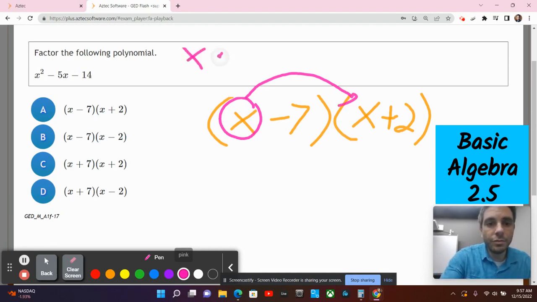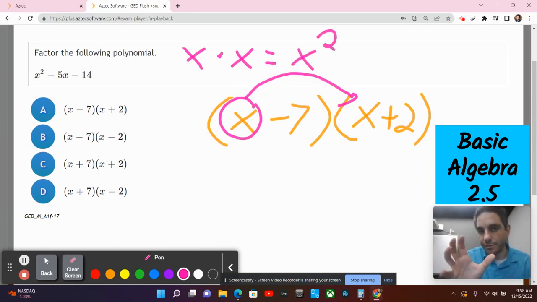Now, we don't know what x is equal to, but we can, at the very least, put that together in a little bit more condensed way and say that x times x is equal to x to the second power. It's just a little bit shorter of a way, a more clean way of indicating x times x.